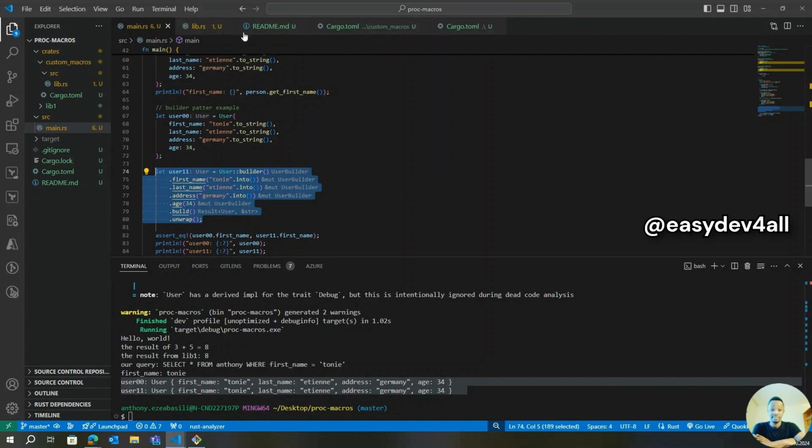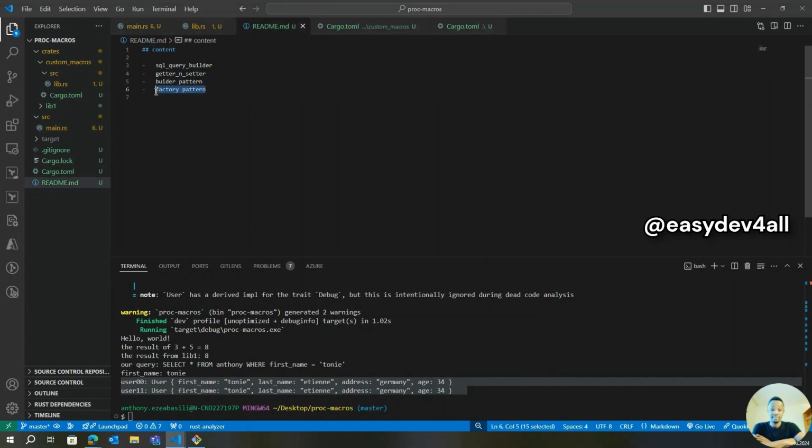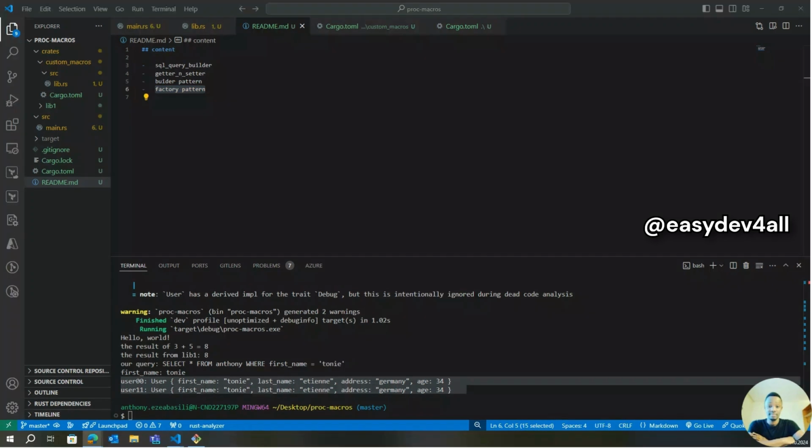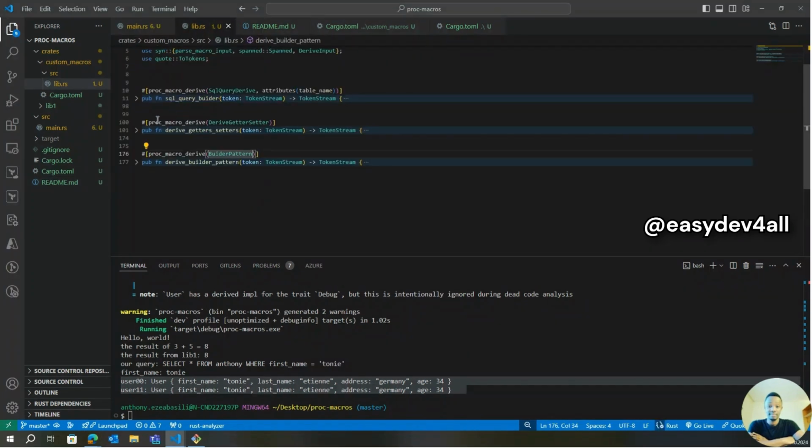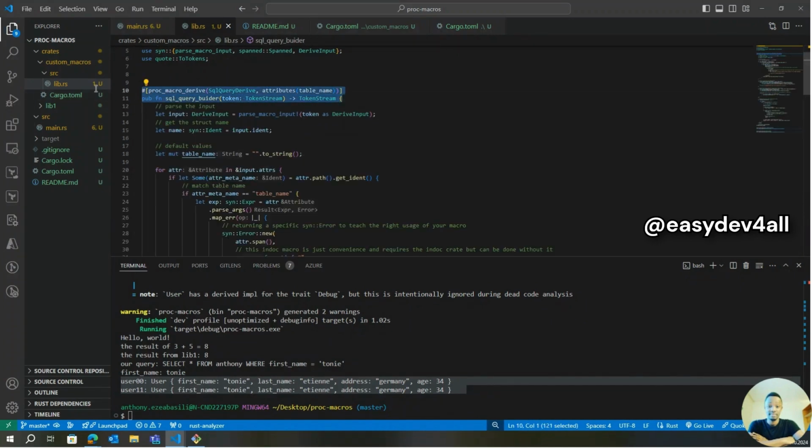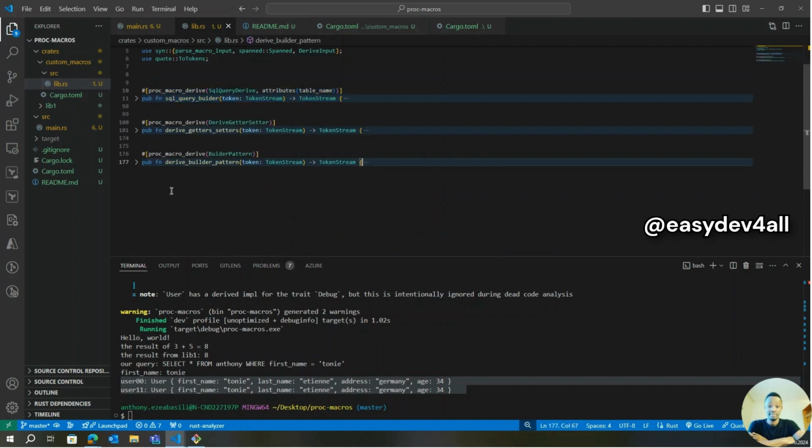And guys, last but not the least, we will now try to implement the factory pattern, and then we will of course round up because this is getting longer than anticipated. So now we would just implement the factory pattern. So I'm going to come back in here again, copy this first part, or maybe all of this actually, because we probably wouldn't need that anyways.